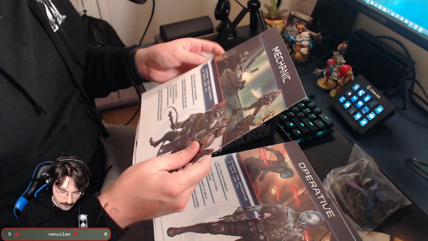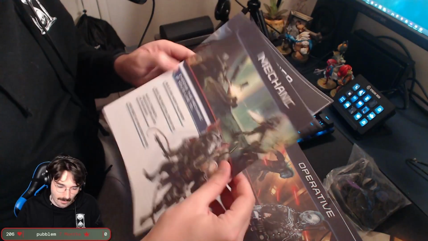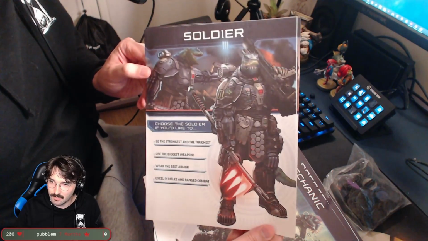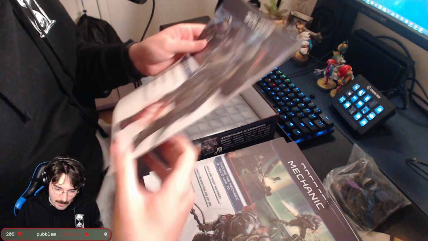Next we have, so yeah, the mechanic is a little rat boy. And then for one, James Sharkey, I think you'll appreciate this. The soldier with the Vescaran iguana lizard boy. Sorry, just look at this guy.